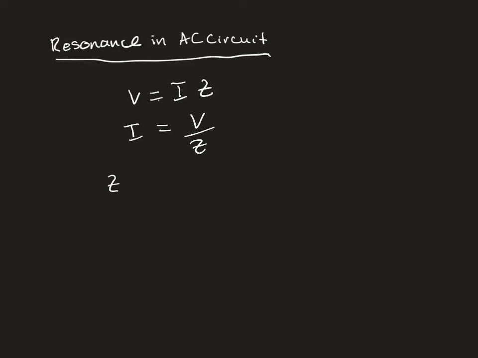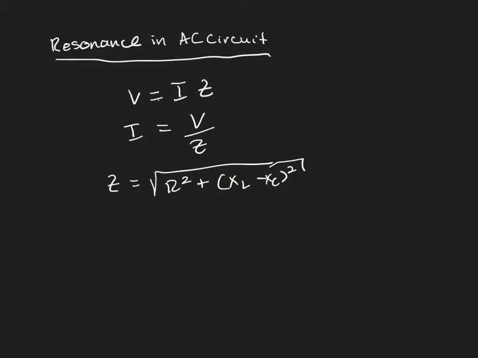So let's look at our impedance equation. The impedance equals the square root of the resistance squared plus the inductive reactance minus the capacitive reactance, squared. And if we were in class, I'd let you sit here and think about it a little bit, but we're just going to jump right to it. So we can't do anything about the resistance other than making the resistor smaller. But what we can do is set it up so that these two values are equal to each other, so when they're subtracted, you're left with just the resistance. And that essentially is the best way to minimize the impedance, because you're knocking out the second term here.